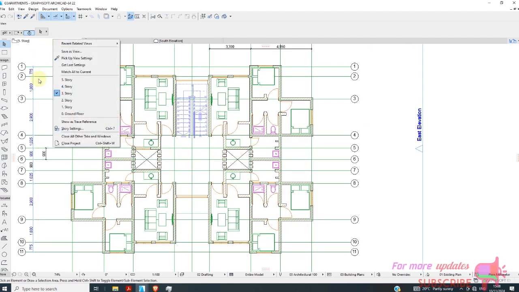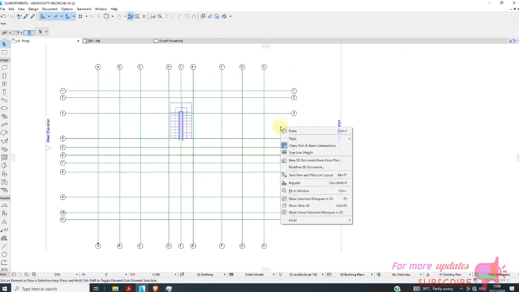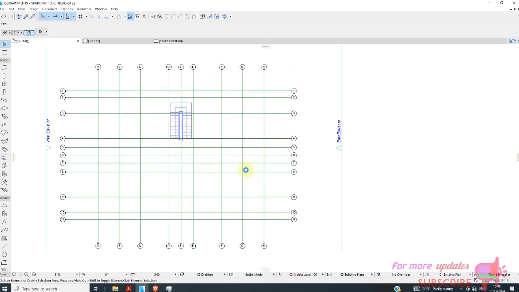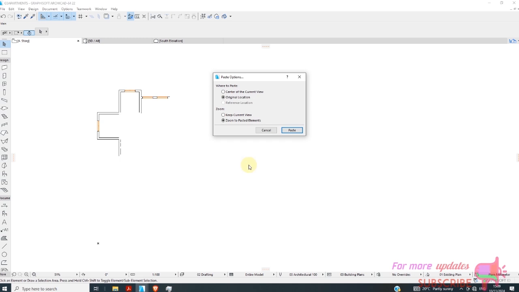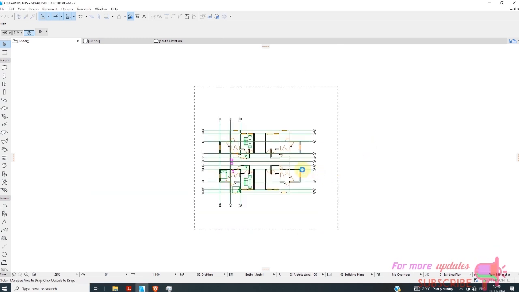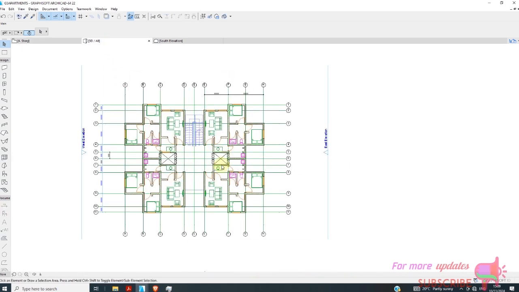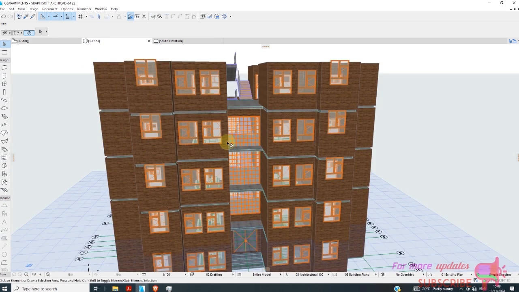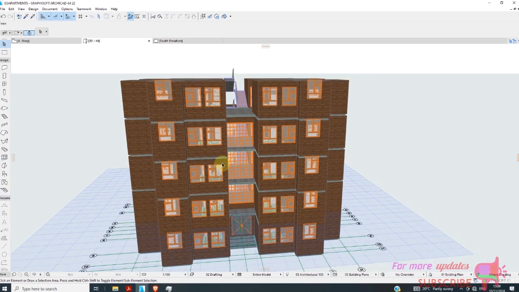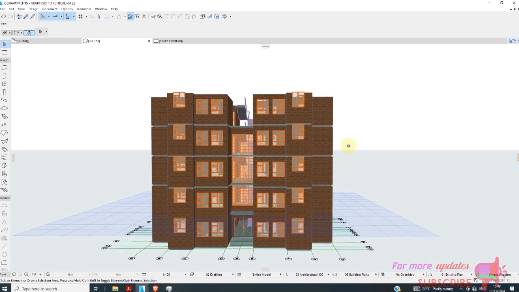And again, story 4, paste. Click outside. So we have 1, 2, 3, 4. Okay.